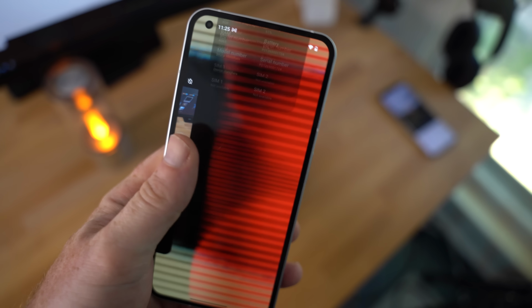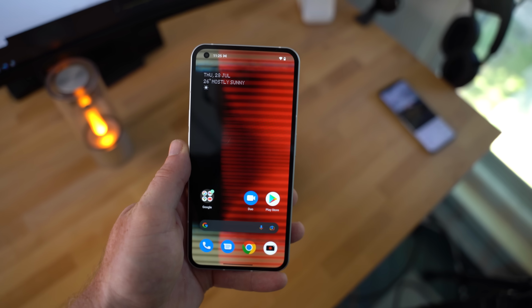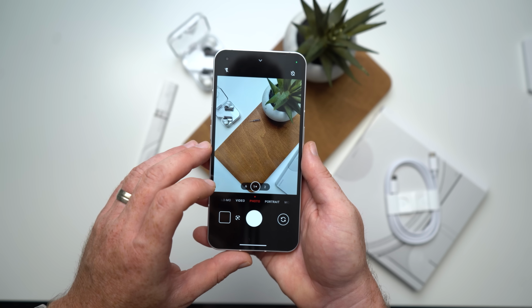If you're looking to buy this and you're living in the US or Canada, you're going to have to find a third-party retailer who's going to sell it to you and then ship it over. Now, there are talks that Nothing is going to eventually offer the Phone 1 with a specific US variant that makes sure that it connects to US carriers a little bit better, because most European devices don't play well with 5G, especially these days. But for now, it's not an option.